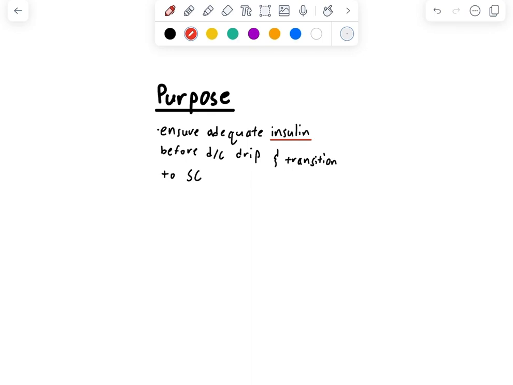It's possible that you could have a patient whose DKA has resolved, but if it's not treated properly, they can get DKA again while they're in the hospital. So the whole purpose of this is just to make sure they have the proper amount of insulin on the drip and you're transitioning them to the subcutaneous without taking that big leap of just stopping the drip abruptly and going right ahead to sub-Q.